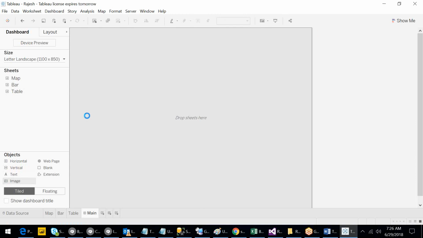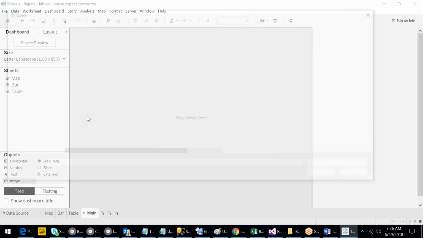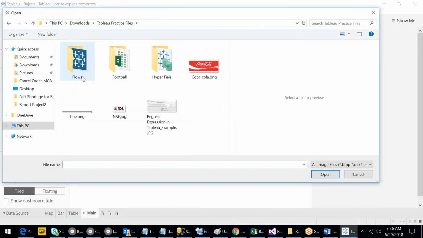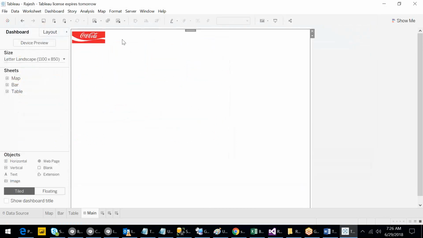So drag and drop the image and it will prompt for the image, for example, Coca-Cola. If we are working for a Coca-Cola client, then this is the Coca-Cola image here. But it is occupying the whole body. The image is small, but the entire object is occupying the full body.